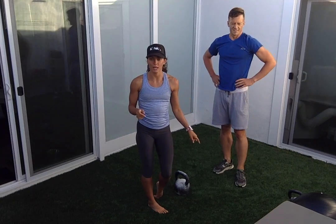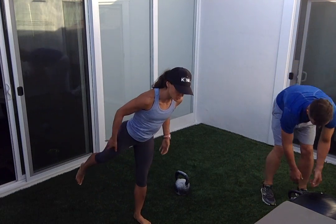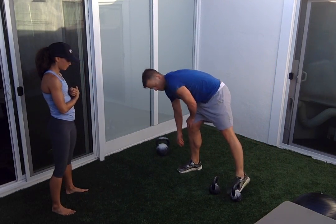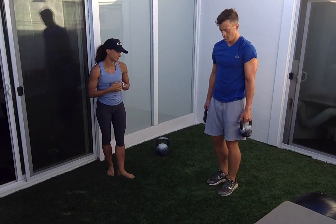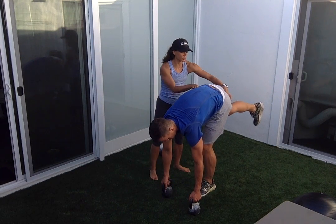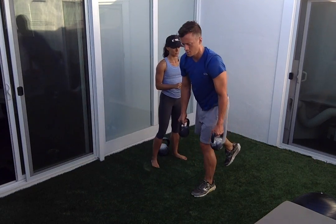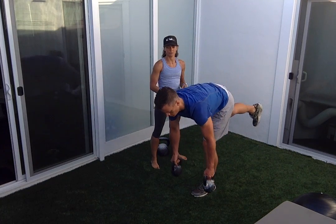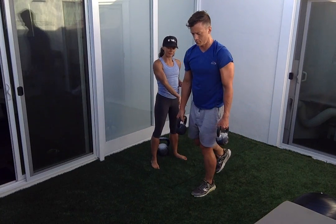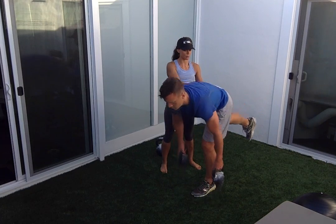So you're grabbing both of your light weights here. We're going into our single leg deadlift — one leg down, the other leg floats behind you, and one weight in each hand. Starting with his left leg, make sure that this back hip is rotated so your hips are square, and then he's going to stand up. Twelve per side. Feeling that standing leg — Riley's left leg is the working leg. You're starting to open this hip up, so we're going to pull it back down.